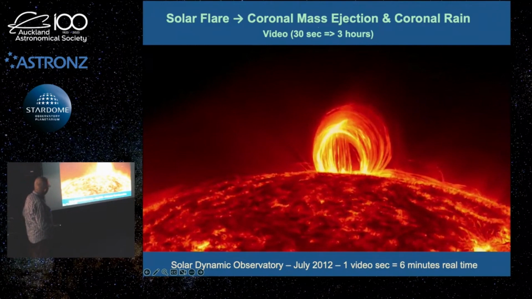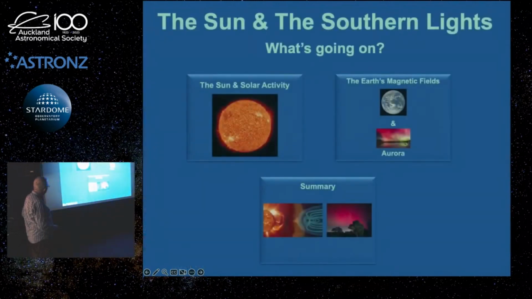So that 30 seconds happened over about 3 hours in real time, to give you an idea. So that's the sun and the solar activity. Now you know the internal goings on, the anatomy inside the sun, the physiology of how things are working: how those magnetic field lines get generated and twisted and distorted, raise plasma up, and then try to reconfigure themselves to a lower energy state, and in the process release huge amounts of energy and hot plasma sending towards Earth.